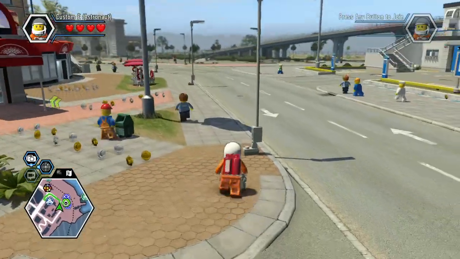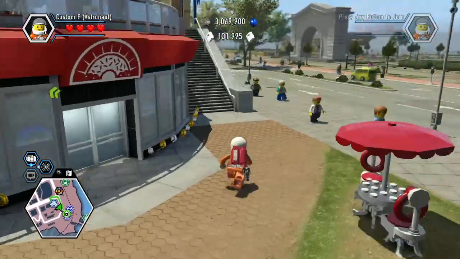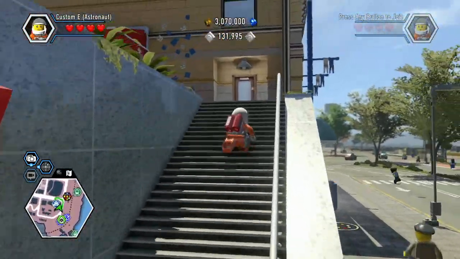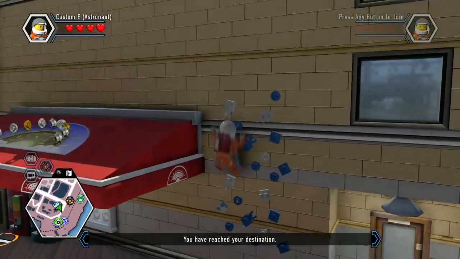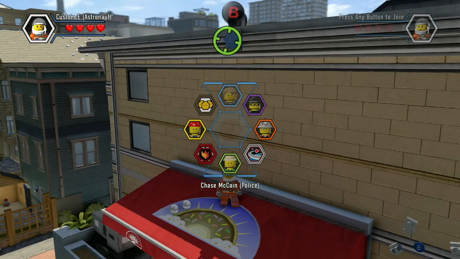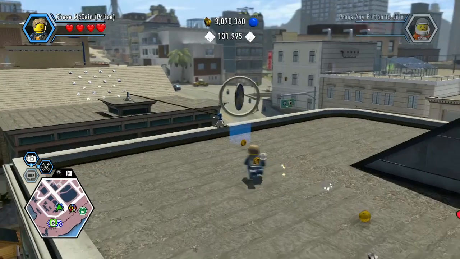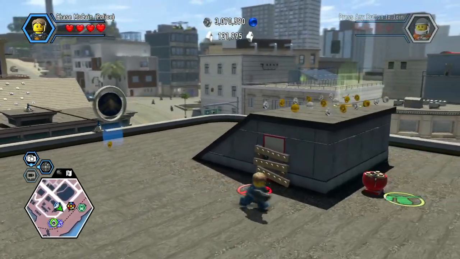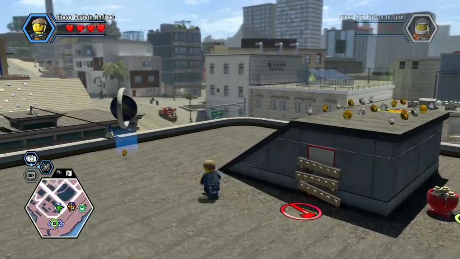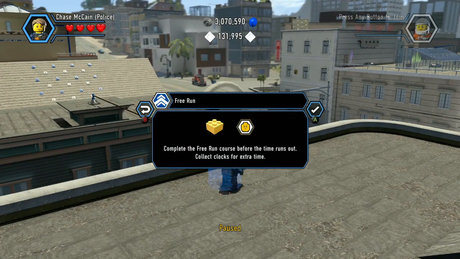Oh my goodness, I found one of the gold bricks! We just have to complete it in the amount of time. It's up here. We've already done this. So, I have good faith that we'll be able to do it again, and this will probably be the last thing that we do this week! I've already gotten that, yeah. Complete the free run course before the time runs out. Collect clocks for extra time.